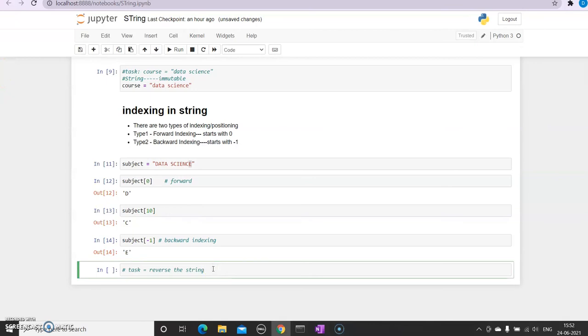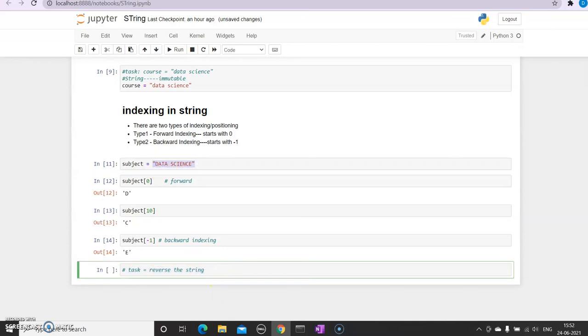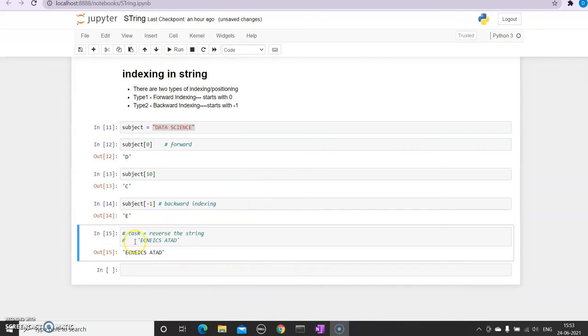I have a trick to share with you all, but before that, I think I should give you a question. The task for this video is that you have to reverse this string, data science, in this format. Let me do this for you. Just like D is present at the 0th position, you have to place it here. Then we have A in the original string, and here A is located at this position. So you have to exactly reverse the original string without creating any new string, right?